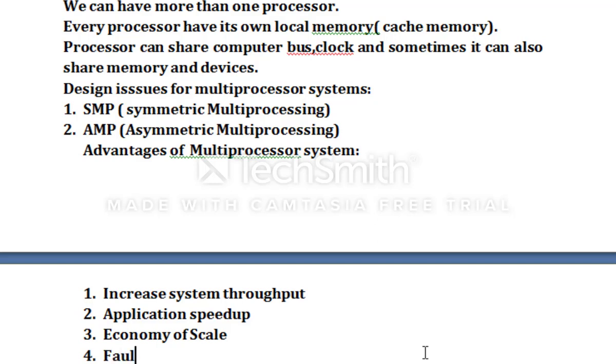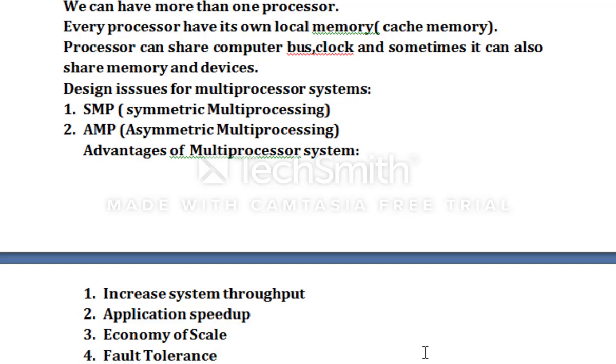The biggest advantage of a multiprocessing system is that it is very fault tolerant. Let me clarify the term fault tolerance. If functions can be distributed properly among several processors, then failure of one processor will not halt the entire system. Maybe it will just be slow, but it will not damage the entire system. Suppose we have a single system having four different processors. Maybe for some reason one processor does not work properly.